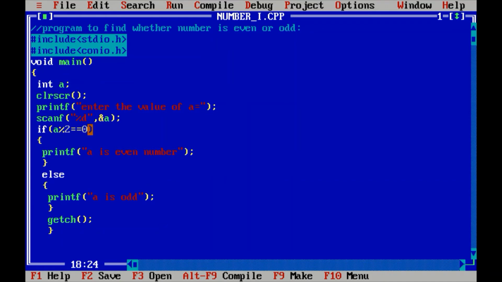Now there is a difference between writing the equal to sign one time and two times. When we write the equal to sign one time between one variable and one constant value, it means I am going to assign that constant value. The right side constant value is going to be assigned to the left side variable.